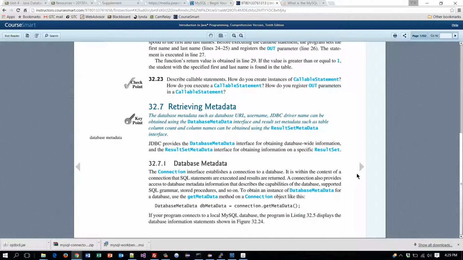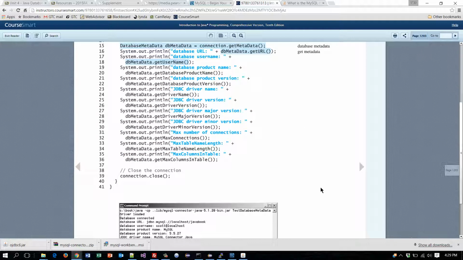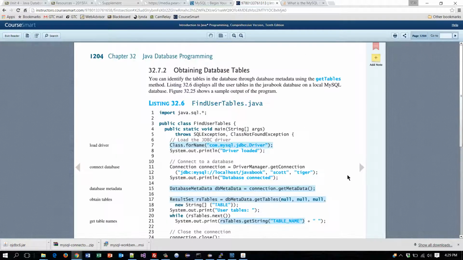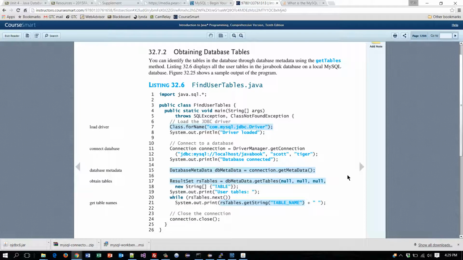And then the other key topics here are working around metadata. And just a brief overview about metadata. Metadata is usually just information about data, or usually information about stuff that's in a database, so you know what that information is. That's really sort of the point of it. So knowing what the database metadata is, is important, and then also keeping in mind that when you bring back results, it ends up in a table, and that has its own data that goes with it. He has some examples for that, which I'm not going to walk through here. You can do those on your own since the code is provided.